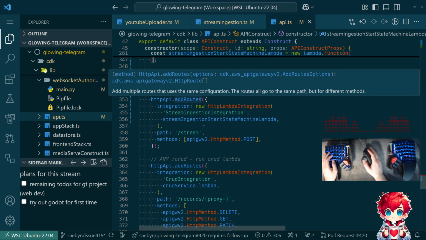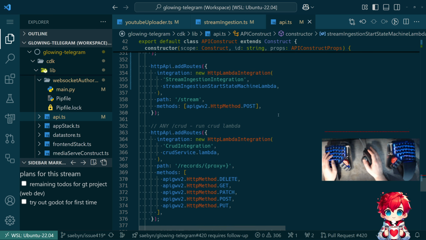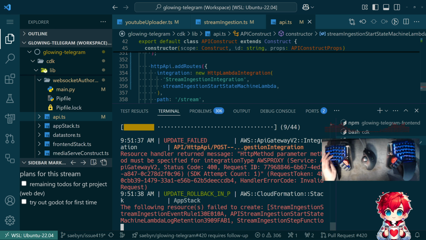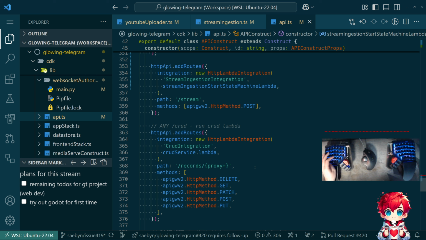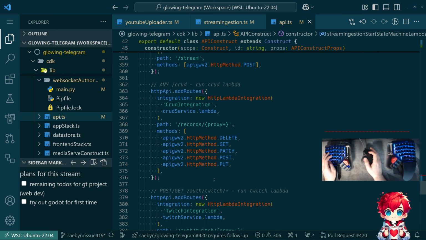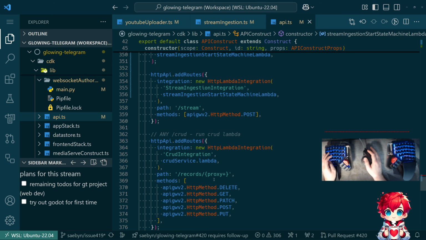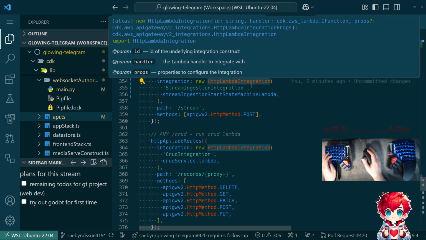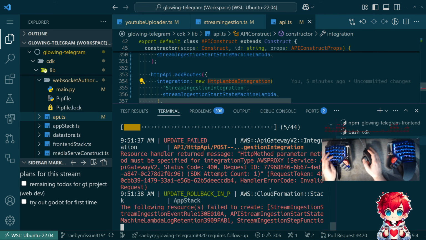So when we added this, what does it mean? HTTP method must be specified for integration type AWS proxy. How is this different from this? Path, methods, HTTP Lambda integration, right? Is that not talking about that?